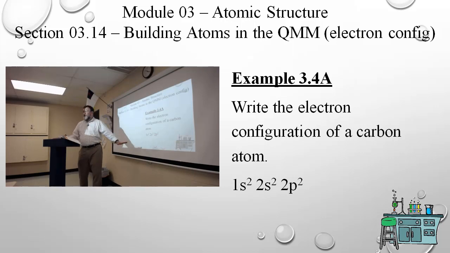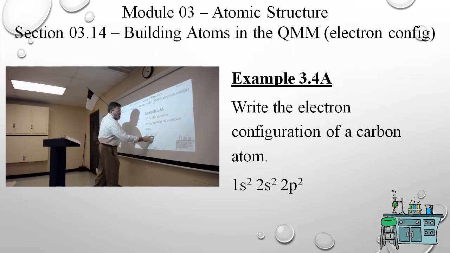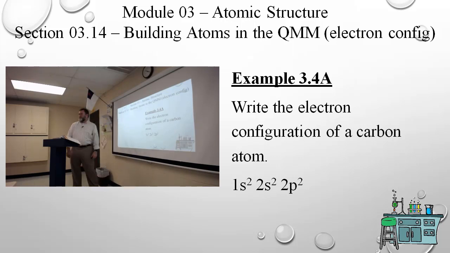The 2p orbitals can hold up to 6 electrons. Remember, there's 3 p orbitals. They all go in cardinal directions, the x, y, and z axis. So the 3 of them totally can hold 6. I only need them to take 2. And so that's the electron configuration for carbon: 1s2, 2s2, 2p2. Now if I add up all my superscripts, 2, 4, 6. There's my 6. Found a home for all of them.